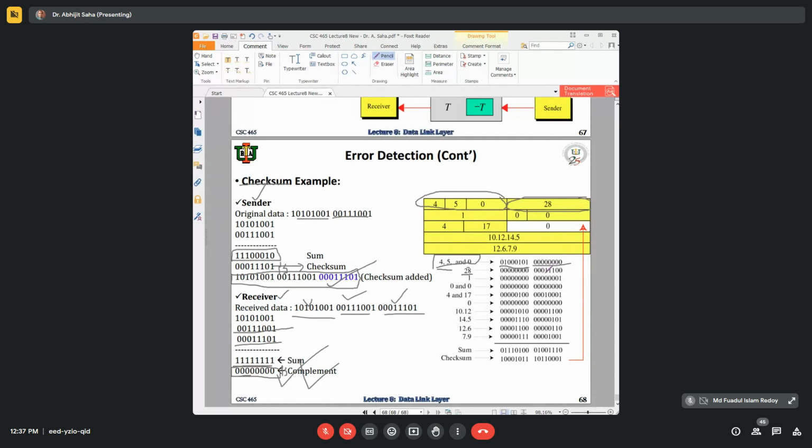Do you understand this? This is the 4 bit, this is the 4 bit, that is the 8 bit, and these 8 bits are 0, and you are having the 16 bit. So that is your 32.